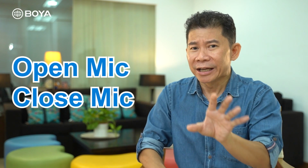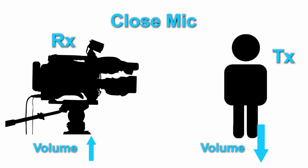And this is where you can play with the open mic and closed mic system. Let me give you an idea. If you're filming in an environment or an interview that you don't want to have so much background noise, you can lower the volume on your talent's transmitters and then increase the volume on the receiver side or the camera side. That way, you're going to pick up the minimal background noise.